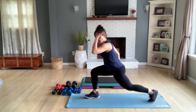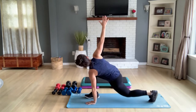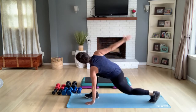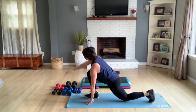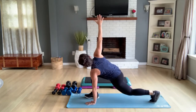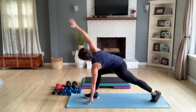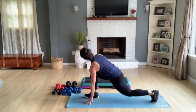Okay, leave 1 leg back. We're gonna come down, put 1 hand down. Open up, take a twisting lunge here. And now move your arm behind you and behind you. Again, 2 more, let your hips and legs do their thing. Now come up and hold, 4, 3, 2. Again, circle your arm behind you, sweep through. 2 more sweeps, down, up, stay up.